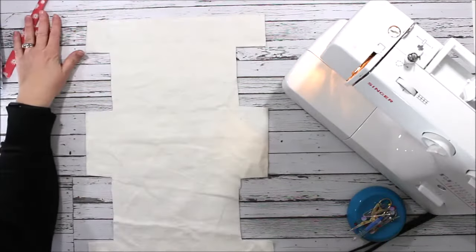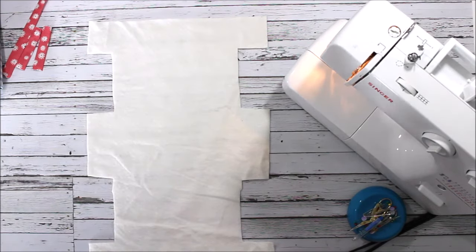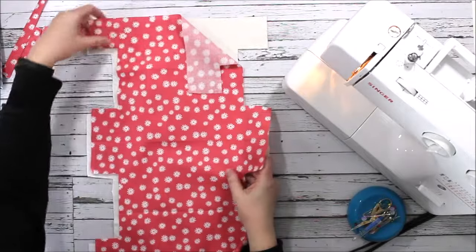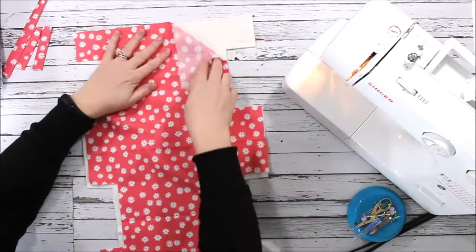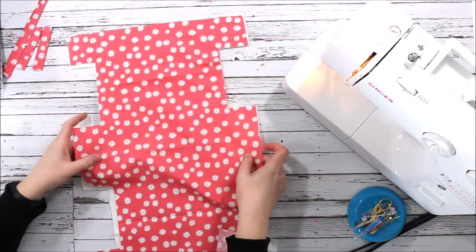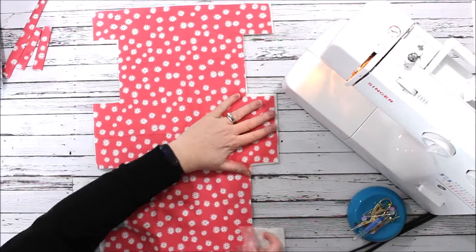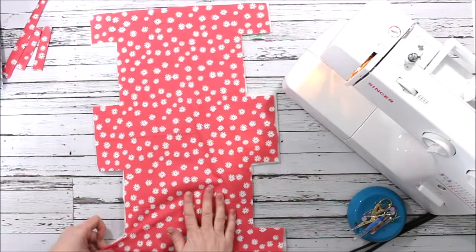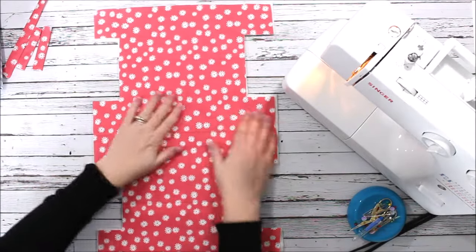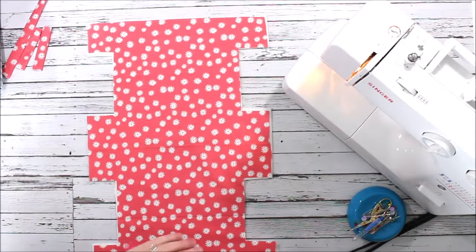I think what I'm going to do is put my batting down and then I'm going to put my lining fabric over my batting. You could do it the opposite way. You could put your main fabric and then your lining, whatever you want to do.